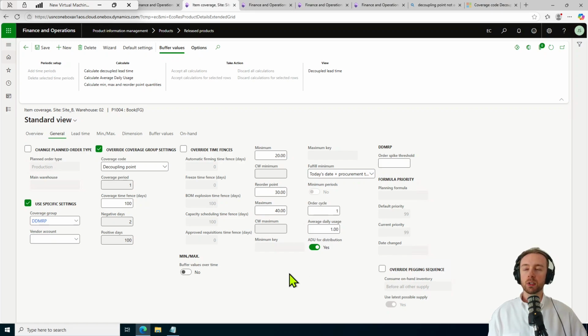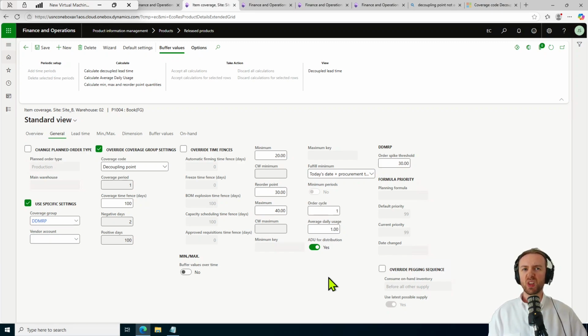And so now that we've input the parameters and data necessary in order to calculate these, in the future, we can set up DDMRP to recalculate these values on a regular basis. We can also enter an order spike threshold, which is going to tell the system, hey, if, for example, we consume over a particular amount in a given day, the system's going to take the excess, let's say over 30, and factor that amount of demand back into this calculation in order to give us a better minimum, reorder, and maximum quantity. That then feeds into the planned orders that are generated with a priority on top of them.